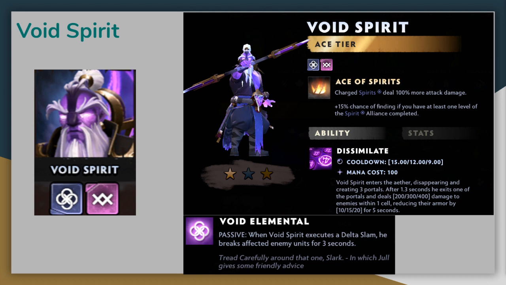In terms of overall power level, I think Void Spirit is a little bit underwhelming. He's not horrible by any means, but his combat impact feels a little bit low for an ace tier unit, especially if you're not playing spirits. The initial charged spirits will quickly cast their Delta Slam ability, becoming uncharged, and then rendering his ace bonus useless until a little bit later in the fight when their cooldowns come back up and they cast a second time.